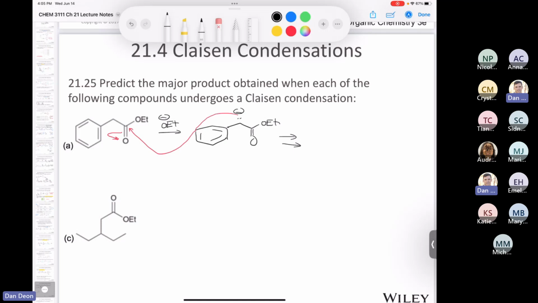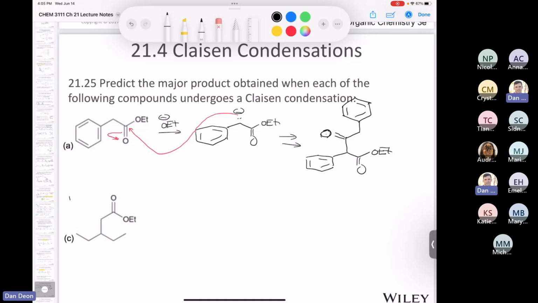So we're going to have our aromatic ring here. We've got this, okay, like that. And then we're going to have our carbonyl going in this direction. Oops. And then 1, 2, and our other aromatic ring like this, right? Because you're going to lose ethoxide in the reaction.